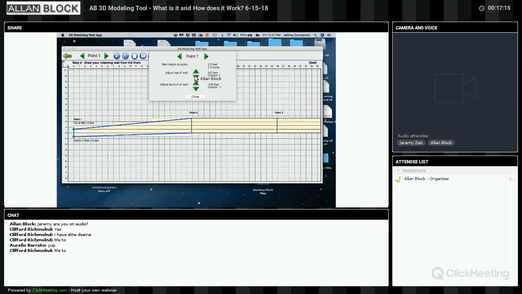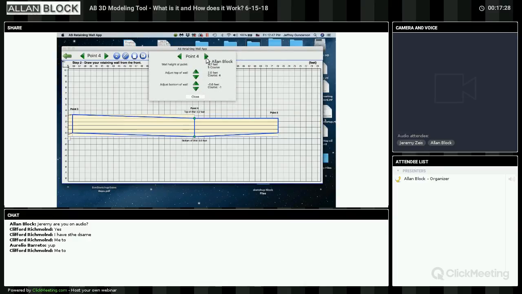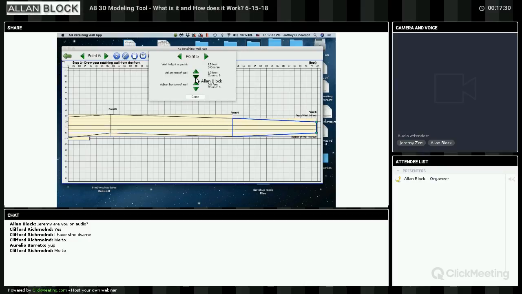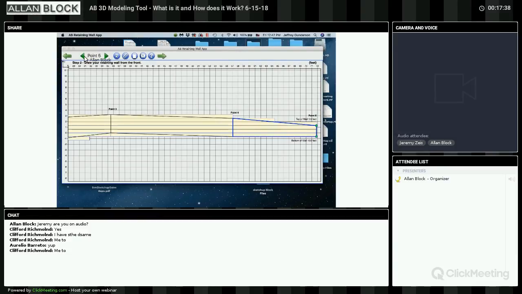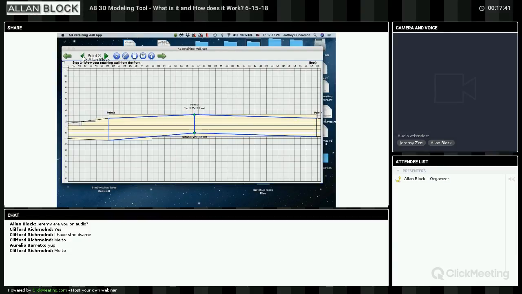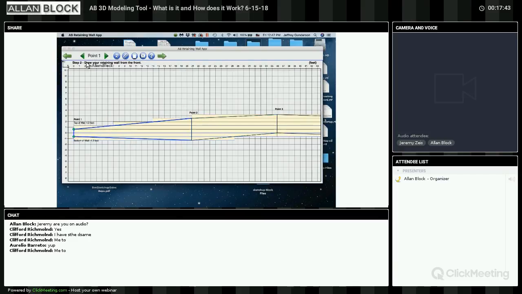See how that works? So then if I go to point 2, I can make adjustments on point 2 and point 3, and then we can come down on this one. So we can make the wall any shape we want. And what's really fun to think about on this is now that we have a plan view that's got points and an elevation view that's got stepping up and down, we have quite a bit of the information we're going to need for a 3D model, but we're not quite done yet. We'll follow this arrow. It's going to ask us some engineering questions.